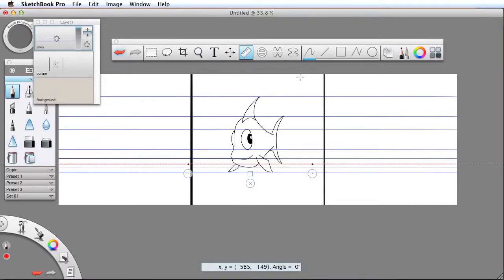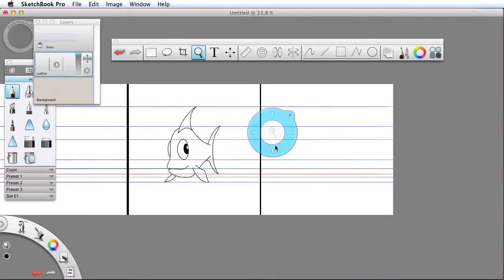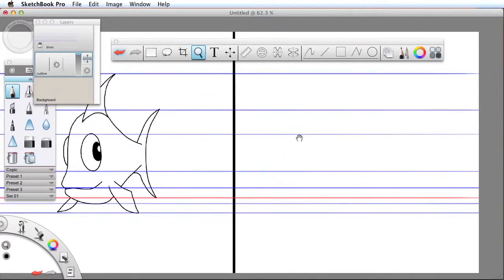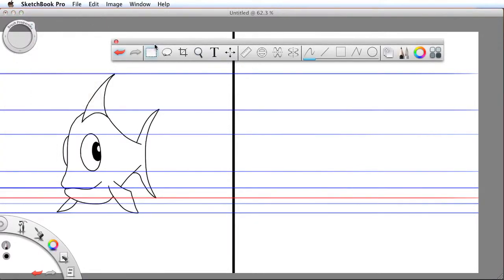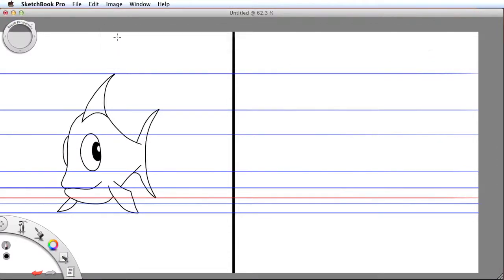All right, so now I'm on the lines layer. I'm going to lock this layer, and that way I can't draw on that layer. And I'll switch to my outline layer. And I will take my pencil, but I'm going to switch to black because I used blue lines here. And I'm just going to zoom in a little bit here. And actually, I'm going to close the brush palette and the layers. I'll even close the toolbar here.